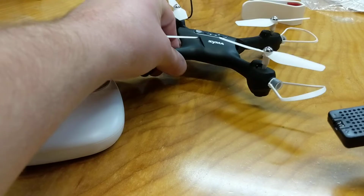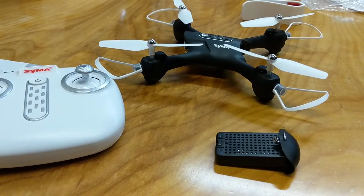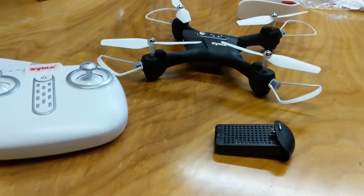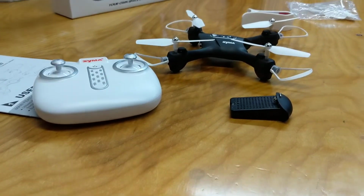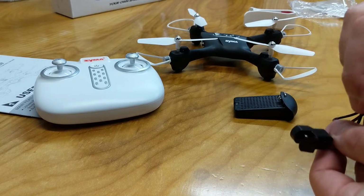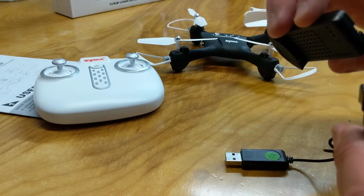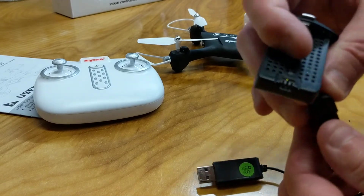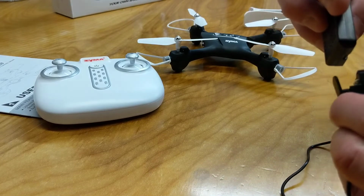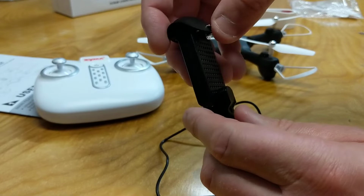I would recommend that the first thing you do is charge the battery. In the instructions they say that you should charge it by plugging it into the computer or something, but they give you this USB cord here. This end attaches to the conductors on the back of the battery, like so. A little clamp. Sorry, that's off. You just clamp it on there.